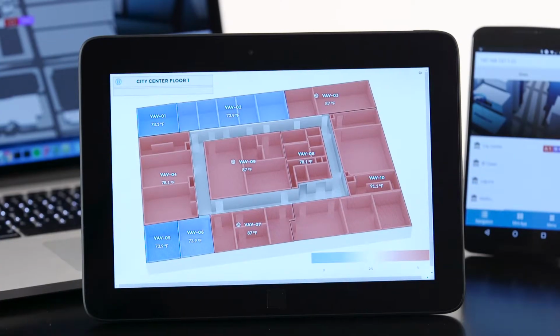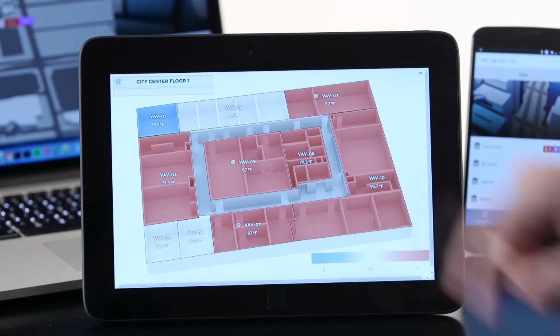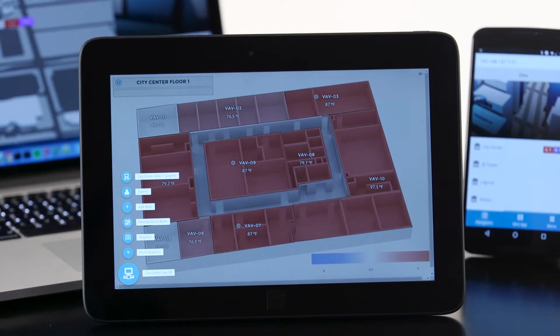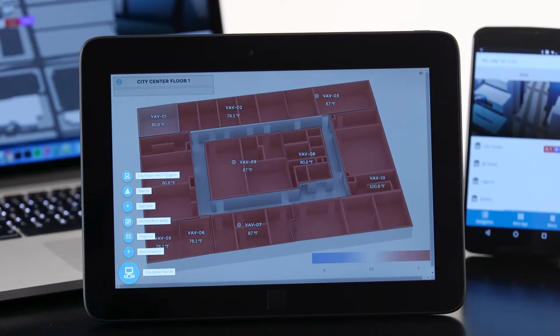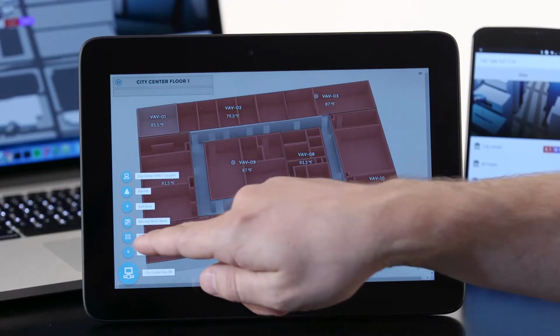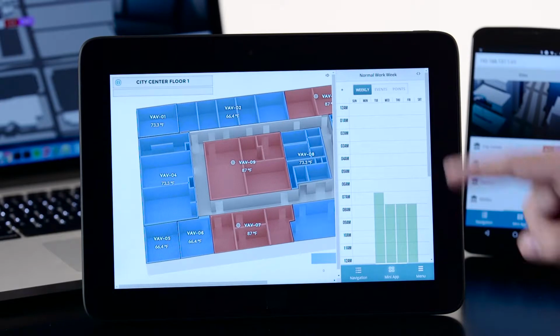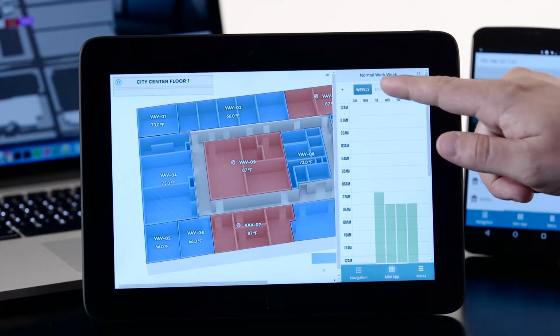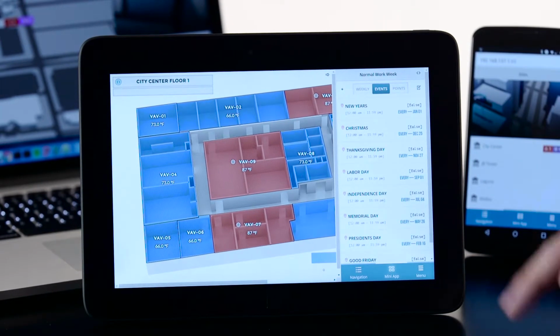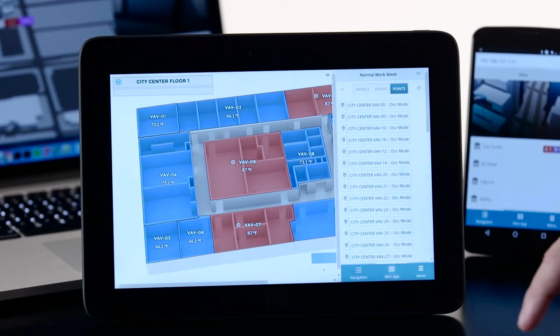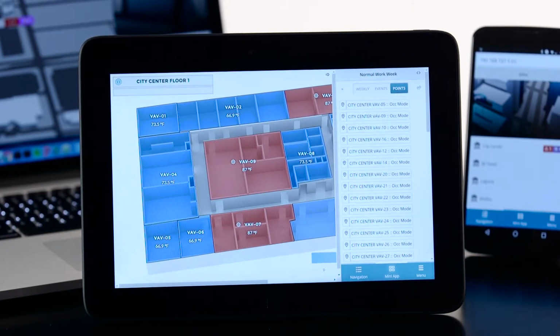Now we're looking at the floor plan here, and what we're going to do is let's just drill down to a VAV box. In here, the magic bubbles automatically show everything that's related to this VAV box. So let's edit a schedule. Now in here you can see that this particular VAV box is associated with the normal week schedule, and I could go into the events and I could see what events are there. I could also see all the points that are being controlled by that particular schedule.